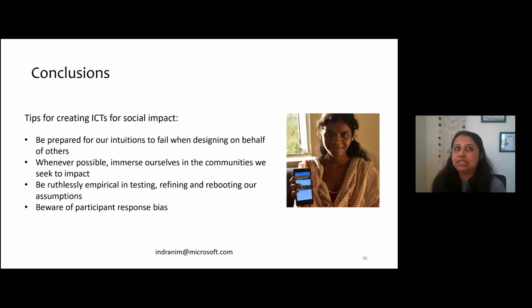We see that in the Western context, technologies are designed for individual scenarios. It's like one person using one device. But in our communities, we see that collaborative usage scenarios are very encouraging. When people are in a group around a kiosk, people are more confident, learning from each other, watching over each other's shoulders, suggesting things to one another.